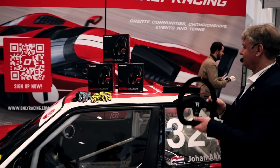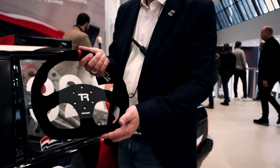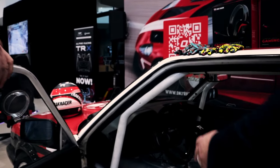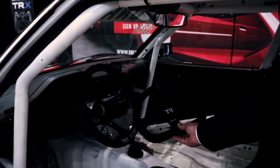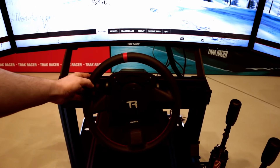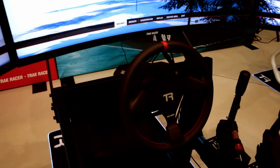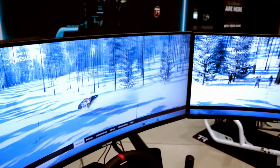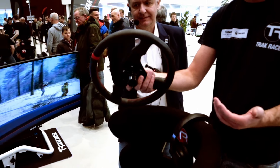On the way to becoming a one-stop shop for all our sim racing desires, Traxracer brought a D-shaped wheel which had seen the most rigorous of testing environments — real world racing, specifically National Rally in their professionally prepared BMW M3 E30. The design survived a whole season of 40 races on that car, which already says something about its sturdiness. They also brought a rally steering wheel in their rally rig with the sequential shifter and handbrake we'll talk about later. A nice detail is that they avoided having stitches where you normally have your hands or gloves, thus avoiding wear and tear on both sides — your hands and the stitches. Those stitches can be unnerving when you are driving, even when you wear gloves. They are also working on releasing a formula style wheel, but they don't expect to have that one ready for market until the end of the year.